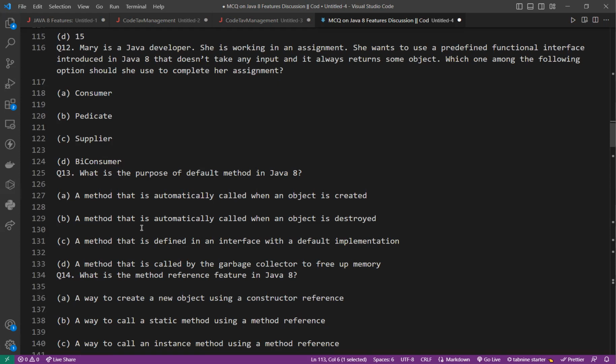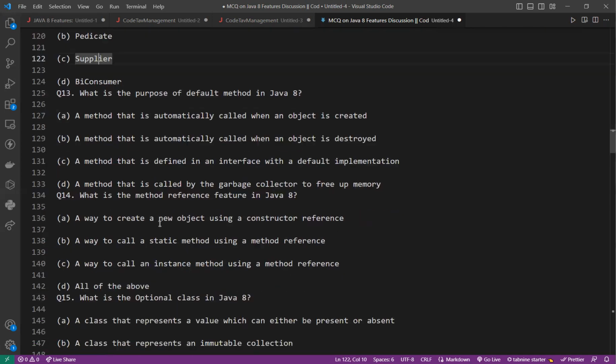Consumer, Predicate, Supplier, BiConsumer. A Supplier will not take any input, and it always returns some object. So basically it will supply something. Predicate will take input, Consumer will consume the data, BiConsumer will have two input data. So Supplier will be the answer.